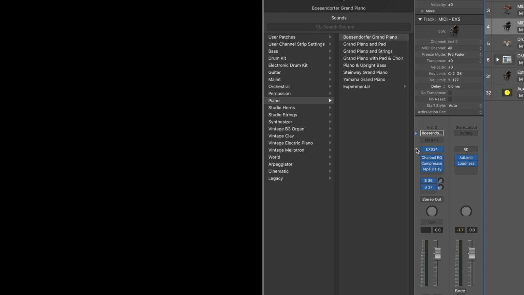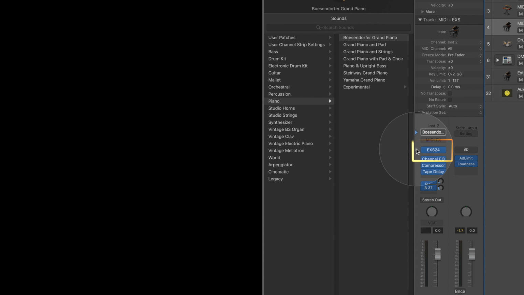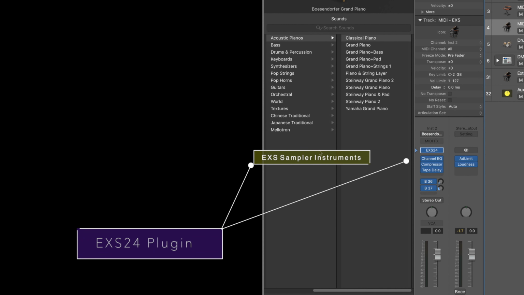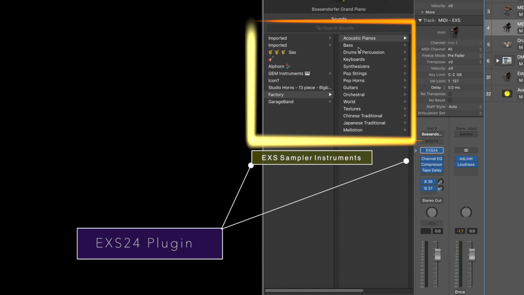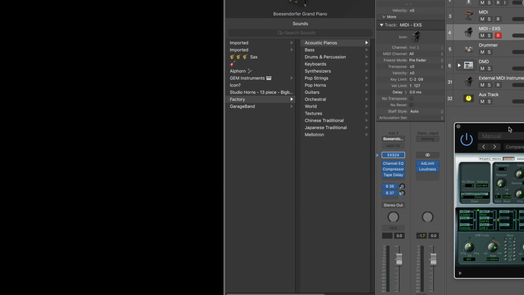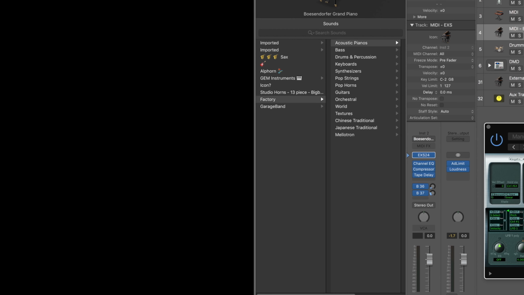Here's what happens when you load an EXS instrument onto the input slot of an instrument channel strip. Instead of the plugin setting for the EXS24, the library window will now show the available EXS instruments on your drive. EXS instruments are a unique type of files specific to the EXS24 plugin.